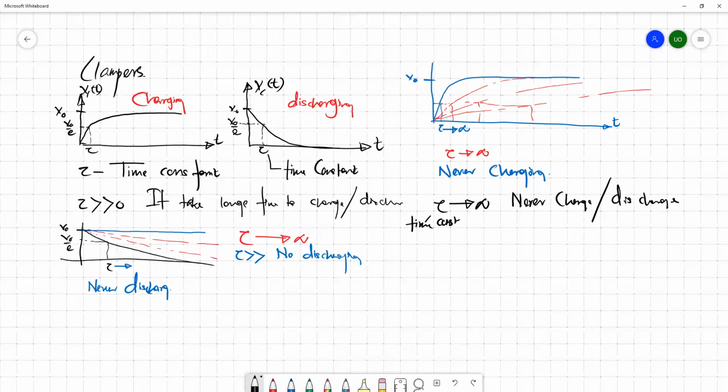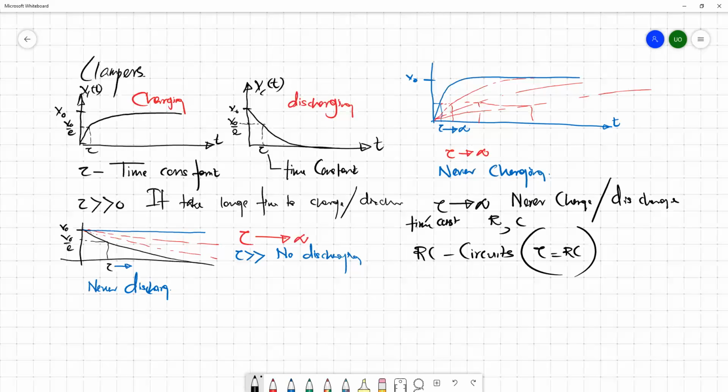So this circuit contains resistors and capacitors, so we call it an RC circuit. The time constant tau is equal to the product of R and C. If you have multiple capacitors and multiple resistors, you can simplify the circuit to one with a single equivalent capacitance and a single equivalent resistance.